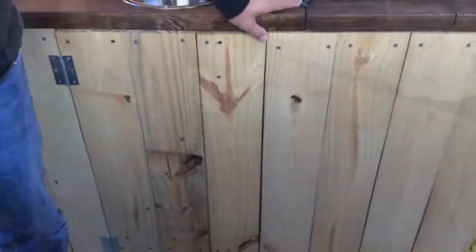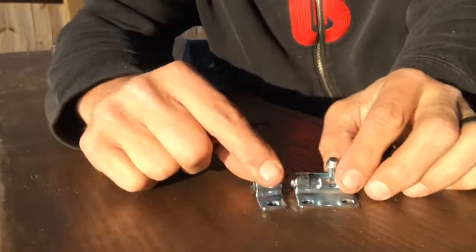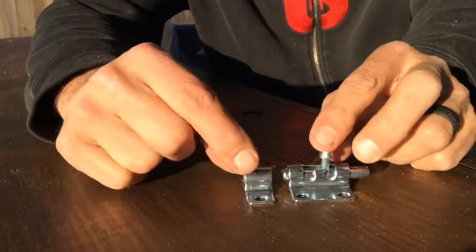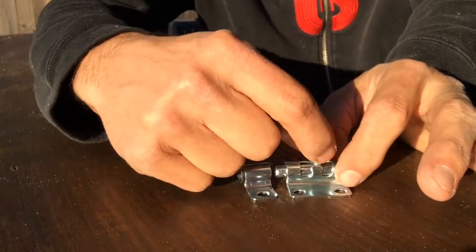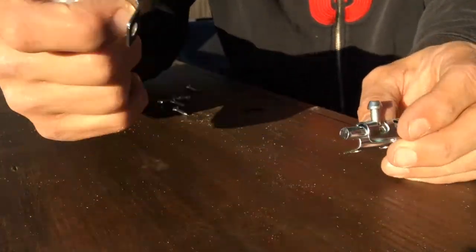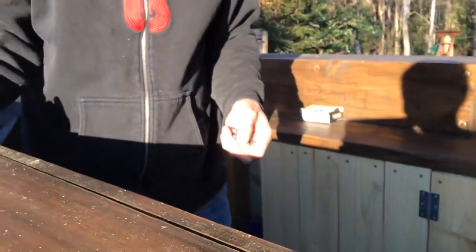Let's go ahead and put the barrel latch on and see how that works. Most of you probably know what a barrel latch is, but I'm gonna go ahead and explain it in case there's somebody watching that doesn't. Barrel latch is one of these. I'm sure you've seen one before. It goes over and latches and you can unlock it and lock it. It's very easy to mount and it works pretty well, especially for something like this.